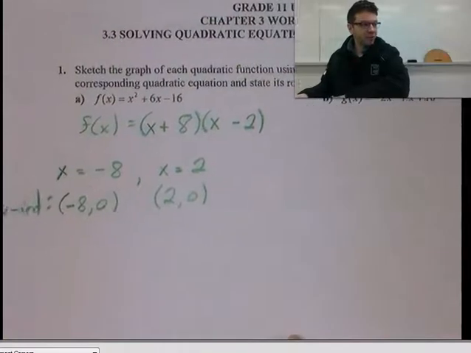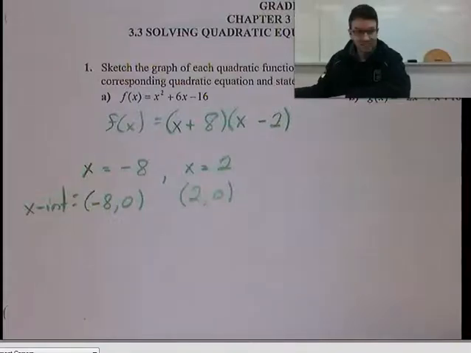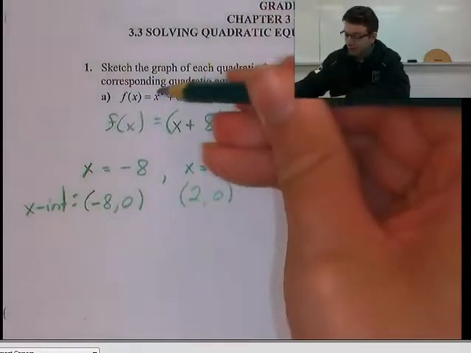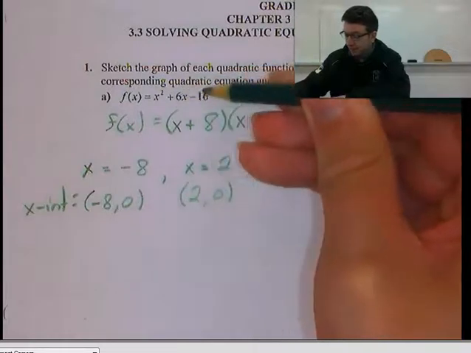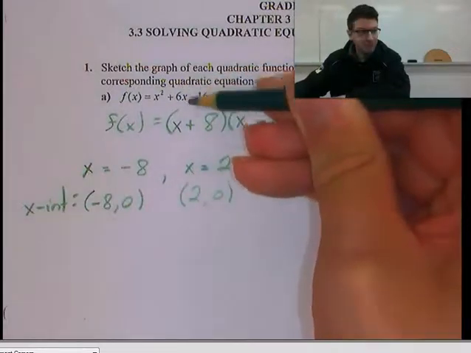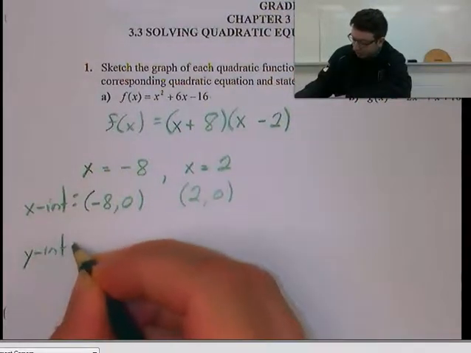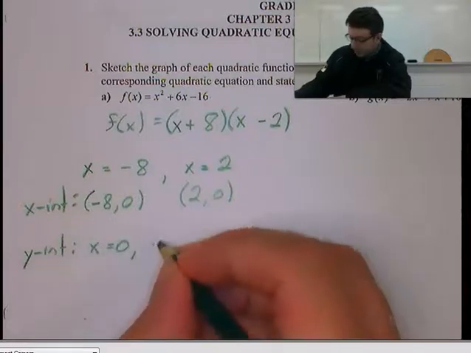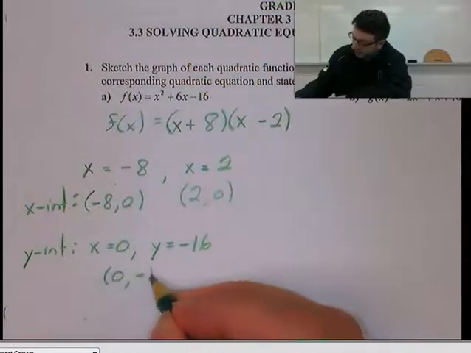Now to figure out what the y-intercepts are, what we need to do is set x equal to 0. Now again, that's really easy to see in standard form, because if we set x equal to 0, this term is gone, and this term is gone, and we're just left with negative 16. So for our y-intercepts, set x equal to 0, and you will get y equal to minus 16. So our coordinate is 0 and minus 16.